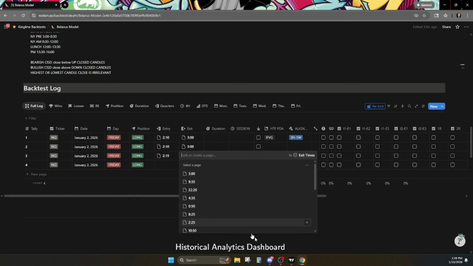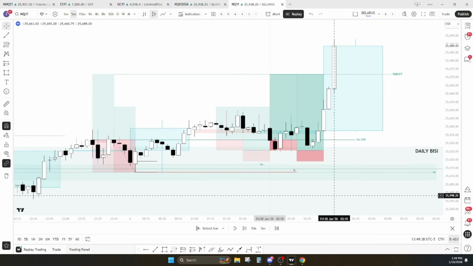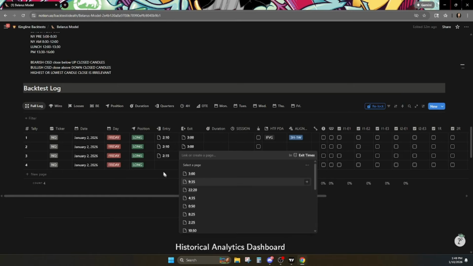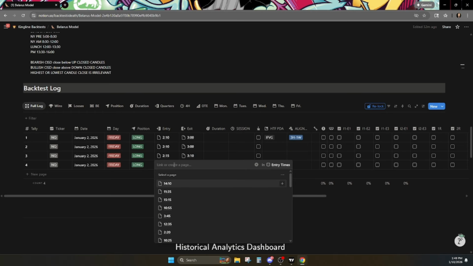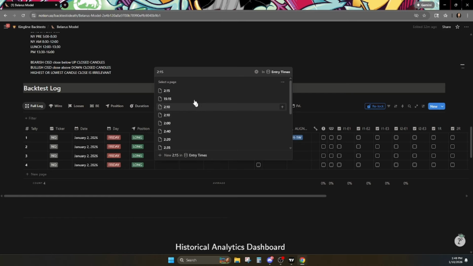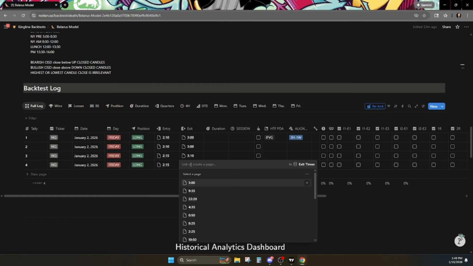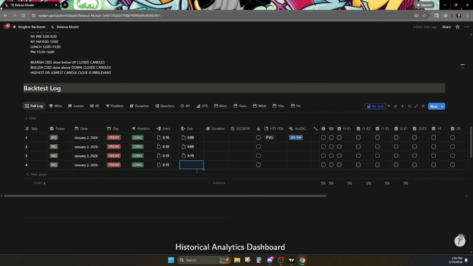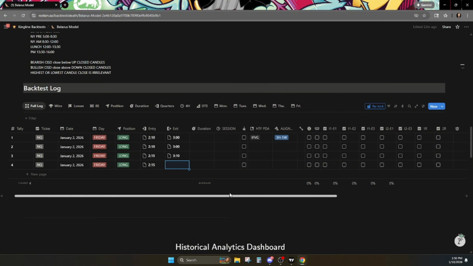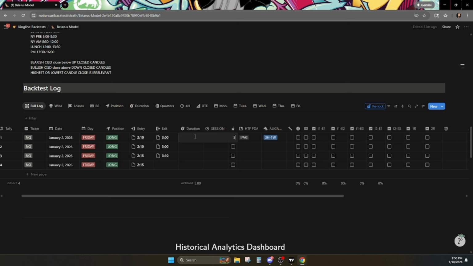In all the models that I've backtested for the 5 minute chart, because I'm so strict on the criteria, I always require a session sweep for the most part. I don't get a lot of entries, so I'm very much looking forward to having more entries on a 5 minute basis. So that's why I'm super excited about this model. 2:15 and 3:10. I just had to go back and do it that way because Notion is slow. See, it doesn't have the 3:10 on there yet. Duration 50 minutes, 55.